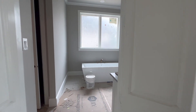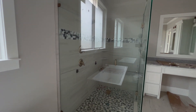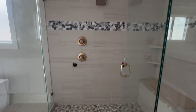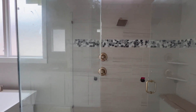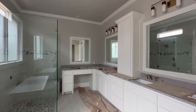The master bath — the tub is installed with lots of room around it. And then a massive shower — oh my goodness, I'm a little jealous. The flooring tile on the floor matches that little decorative strip in the wall, which is gorgeous. This is what's called a frameless shower. Most bathrooms have some kind of thick piece of metal around the frame, but this is what frameless looks like — very clean. Lots of space in here. This is a gorgeous master bathroom.